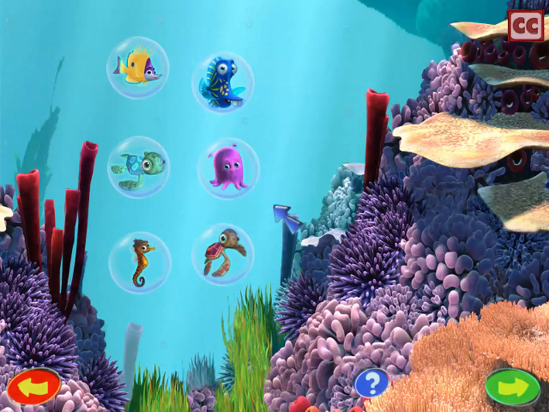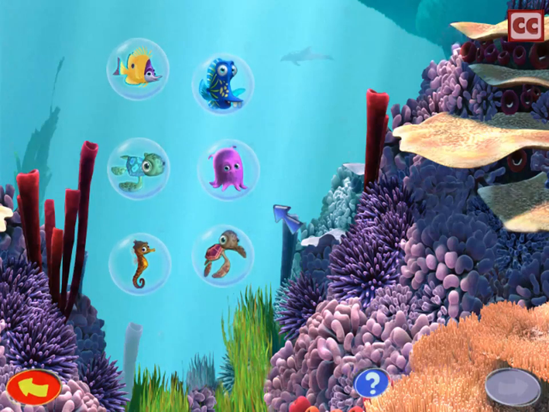Oh, hello there. These seafaring friends will help you sign in and keep track of your game. Just choose the one you like and then click on this button to begin. Now if you want to stop playing, just click here on the quit button. Now if you love to read, like my friend Dory, click on this button and the words you hear during the game will appear on screen. If you change your mind later and want to turn them off, just click on this button again. If you need any help, click on the question mark.